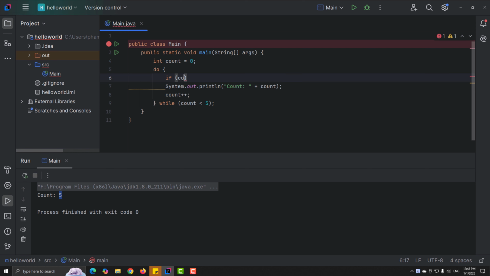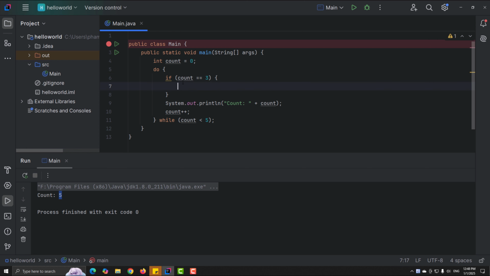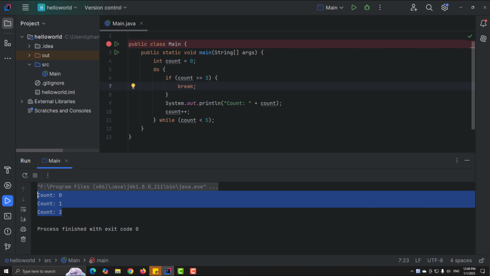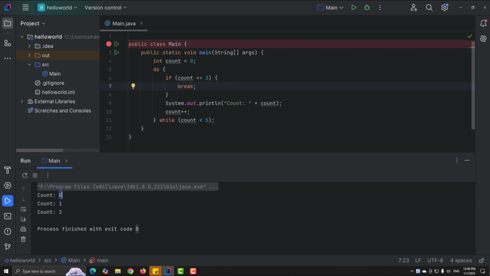If the count equal 3, you can break, which will stop the loop, like this. So now the count will go through from 0 to 2, and it stopped here because we triggered the break here.